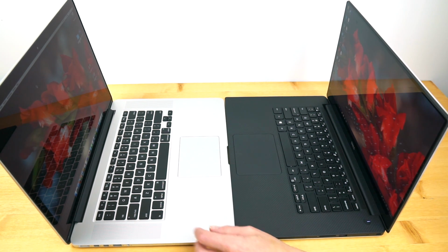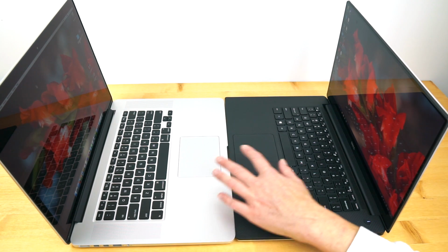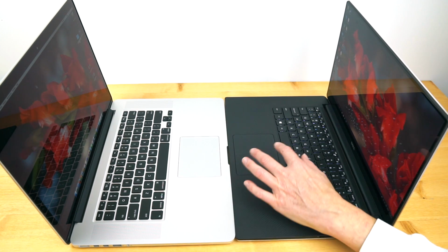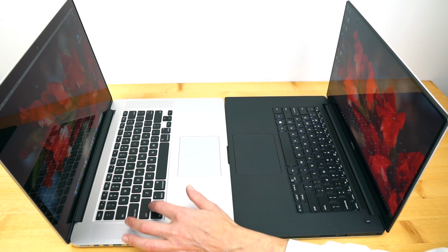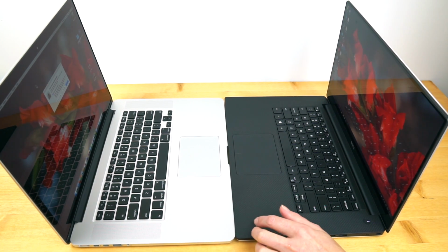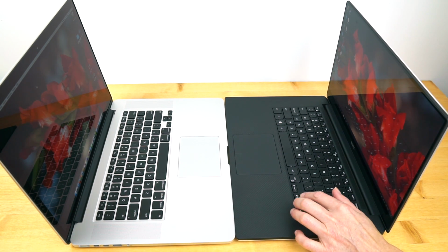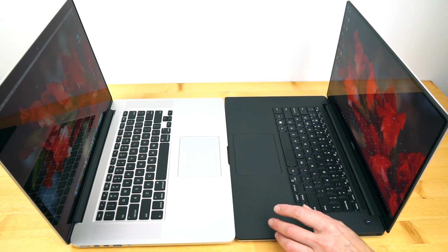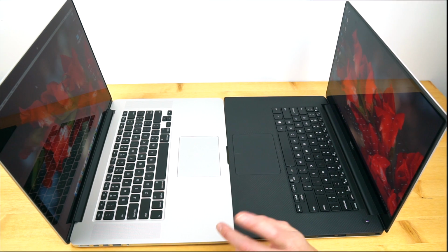It's good. Both of these have backlit keyboards, as you can see right here. Black with white, black with white. They're both very good. With the Dell, the letters light up. With the Mac, you get a halo of intentional light around each key as well. They're both very easy to see in the dark. It works out fine. They both have not a whole lot of key travel on them, and some people will prefer one keyboard or the other. I find them both very good. With the Dell, it took maybe an hour of getting adapted to the feel of the keyboard because of the short stroke. But once I did, I liked it a lot. Mac keyboard, also very good.